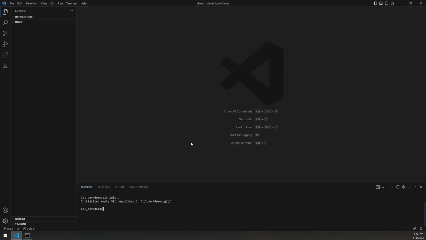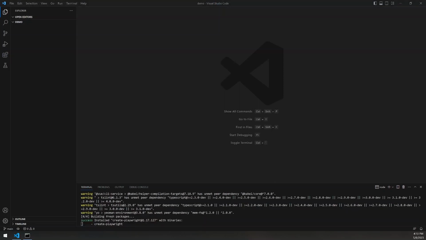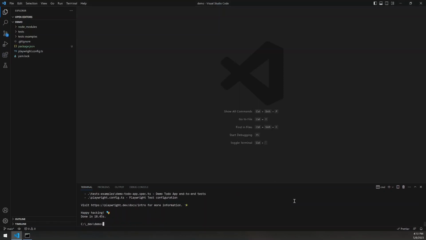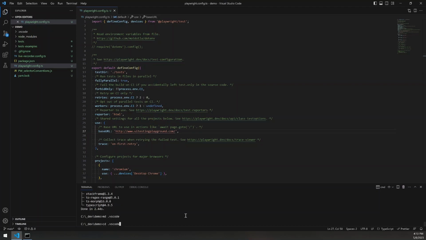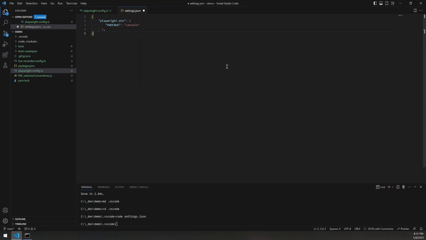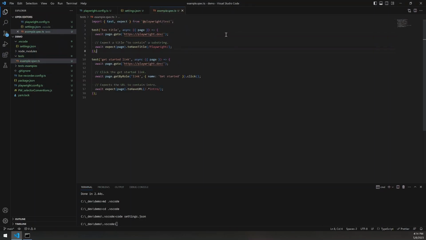All right, let's see how to use the Playwright Live Recorder from scratch. Start with a new repository and run yarn create playwright. We're going to select TypeScript in the defaults. Next, we'll add the Playwright Live Recorder, and we're going to set the base URL to the root of our web app and make that settings.json file and paste in the PWD debug console in there.